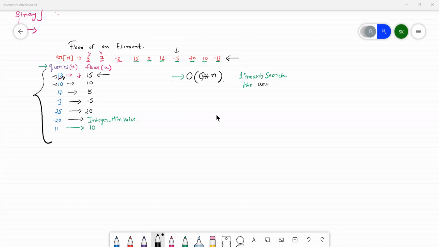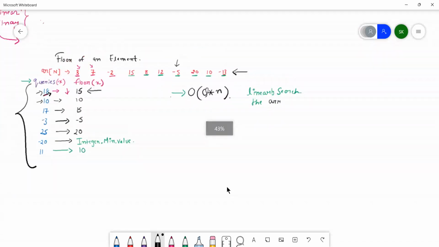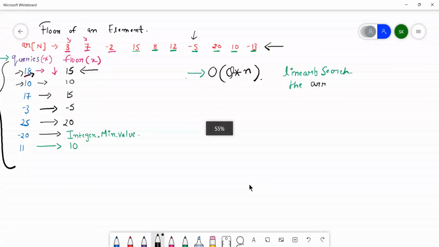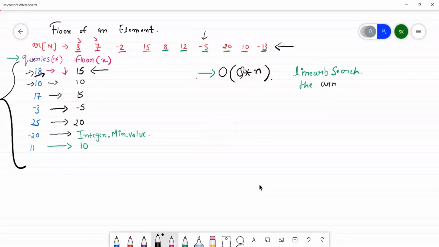Okay, but any reason for not using abs? My thinking was that if the value is higher than the query value, even by one number, then it will pick up the higher number and give the ceiling rather than the floor value. So for example, if we are picking query 18 and there is a number 19 in the array, it will give 19 instead of 15, which I want.